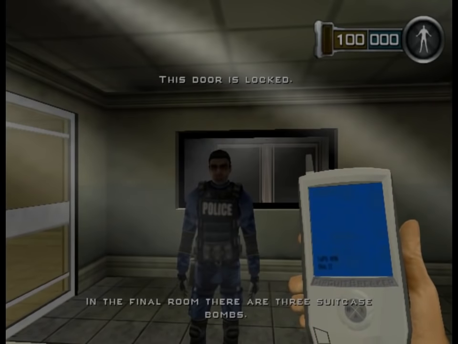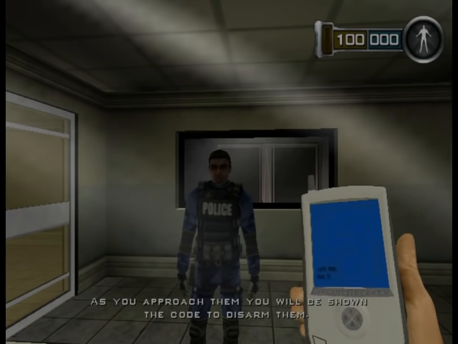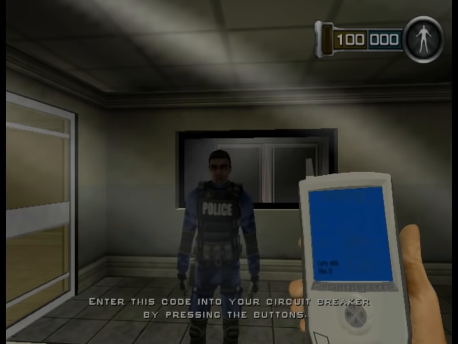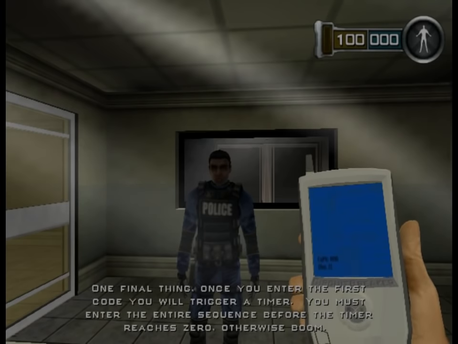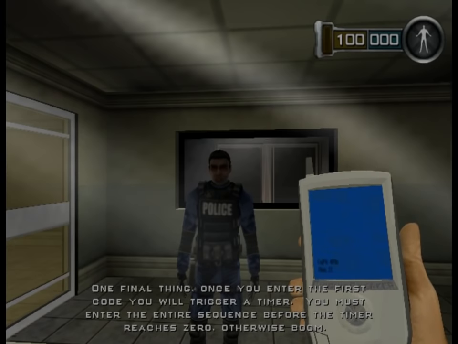Select this now. In the final room, there are 3 suitcase bombs. As you approach them, you will be shown the code to disarm them. Enter this code into your circuit breaker by pressing the buttons. One final thing. Once you enter the first code, you will trigger a timer. You must enter the entire sequence before the timer reaches 0. Otherwise, boom.